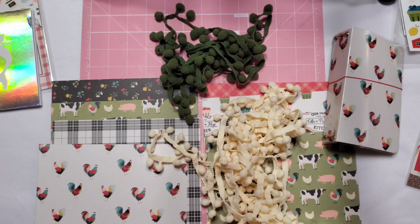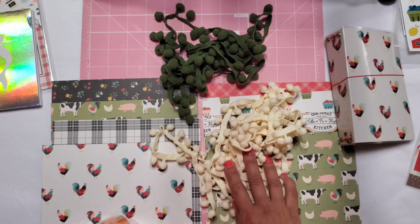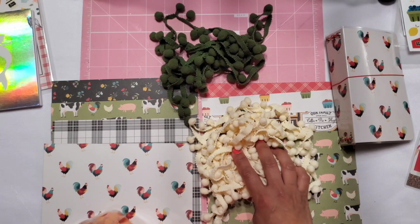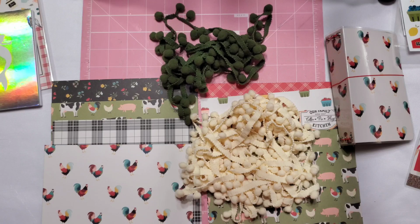Alright, hold on. Let me check one more time. I do have yellow, but okay. Actually, there's a lot of supplies that I need to stock up on. I try not to use the same color pom-pom trim for both, or if I'm making multiple planners from the same collection, I try not to do that, but I think I might have to in this case. Because I don't really see anything else that I want to use.